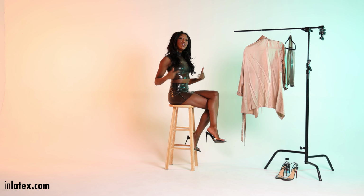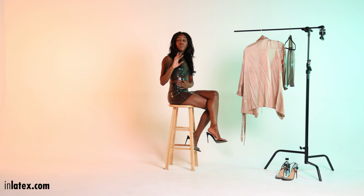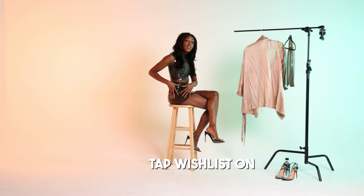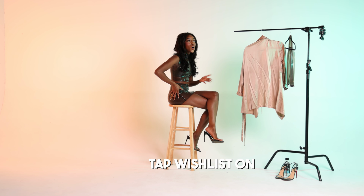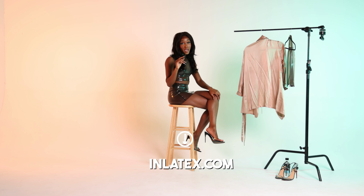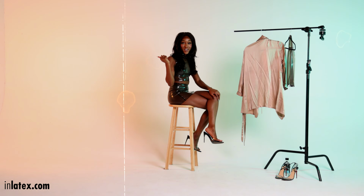Let me show you another way that you can wear this skirt. I was going to say this exact outfit, but it's not this exact outfit. I'm going to totally reinvent this outfit, keeping on the skirt, just to show you how amazing, how practical, how timeless, and how much you're going to end up relying on the Tox Latex items that you purchase. I'm going to exemplify a whole new banging outfit using the same exact Lina skirt. Ready to see it? Let's put it on.